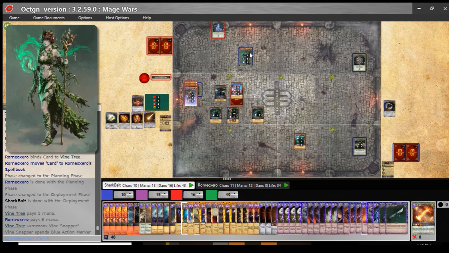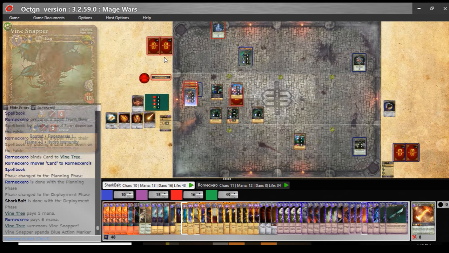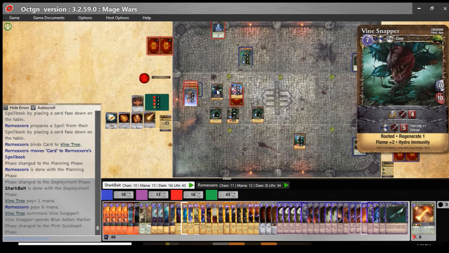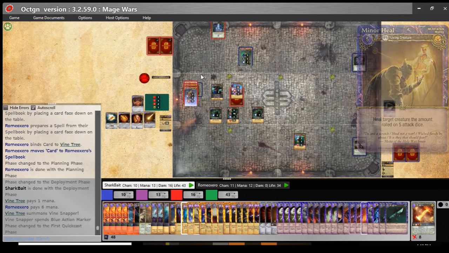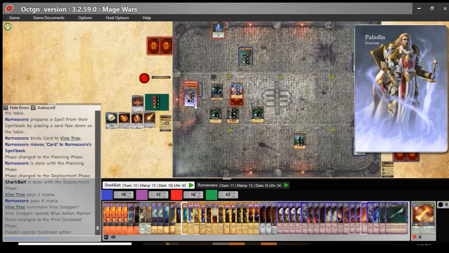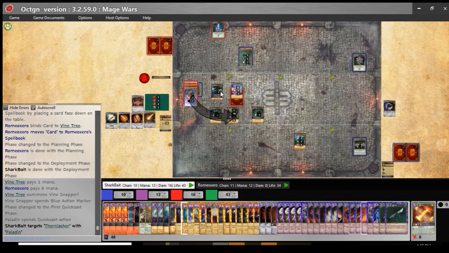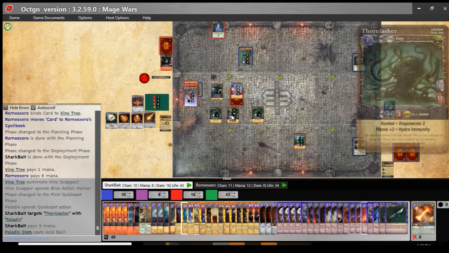So, oh cool, Vine Snapper. Okay, that's not terrible. I'm expecting Arouse the Beast to show up too then, and that'll hurt a bit, but I'm not sure I can do much about that at the moment. So we're going to start the first quick cast by throwing that Acid Ball and getting rid of that extra attack he might have.